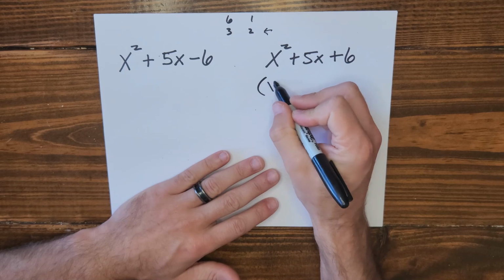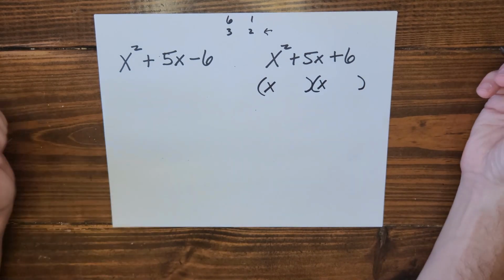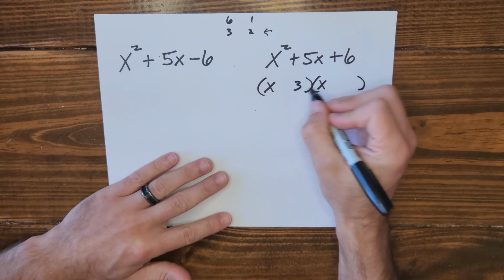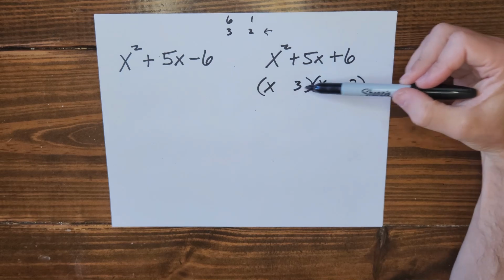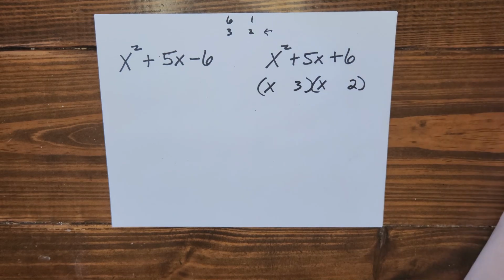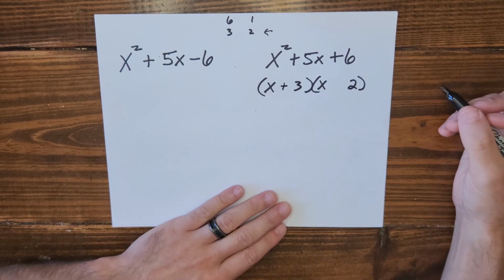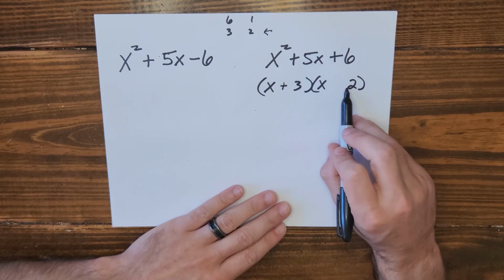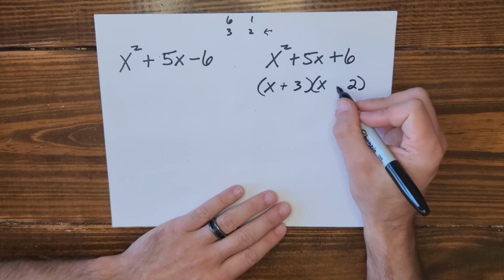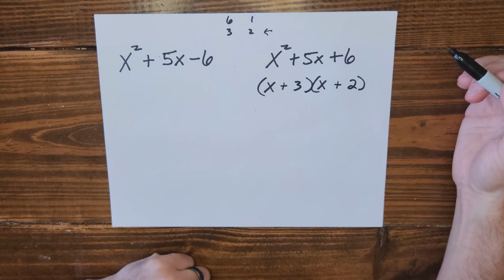So I'm going to, once again, set up my basic. This is what I call my bones right here. It's the foundation of factoring. And I'm going to plug in my numbers, 3 and 2. Once again, the larger of these two numbers gets the sign of my x value. So since the sign of my x value here is a positive, I'm going to plug in a positive 3. From positive 3, how do I get to 5? Do I do plus 2 or minus 2? Well, positive 3 plus 2 is what gives me that positive 5.